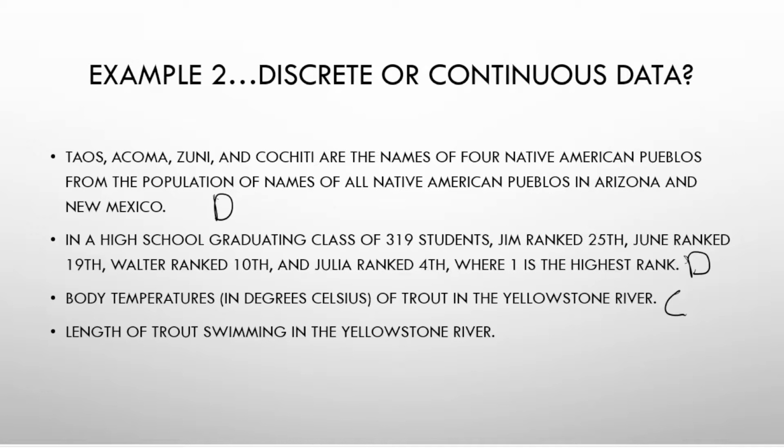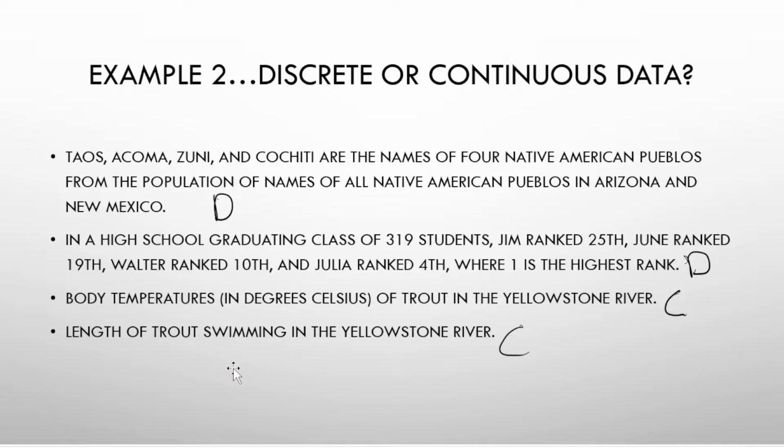Length of trout swimming in the Yellowstone River. Continuous, right? Rule of thumb when you fish, you take the picture farther away from your face, right? Looks bigger because of the distance in between. Angles make fish look bigger. The other side of that is that continuous concept, right? It's never going to be exactly a 1 foot long fish. It can be a little more, a little less. So we're always continuous there with those types of things.